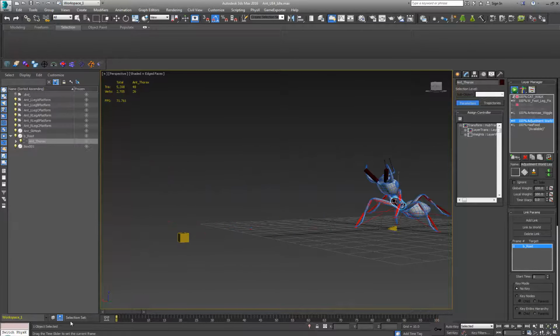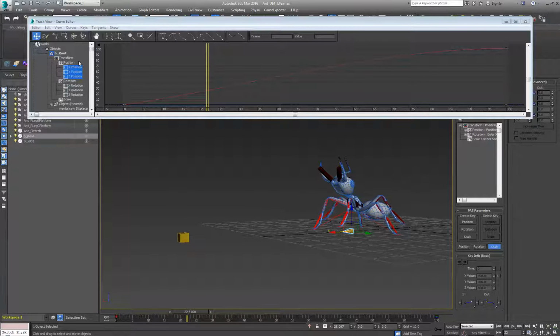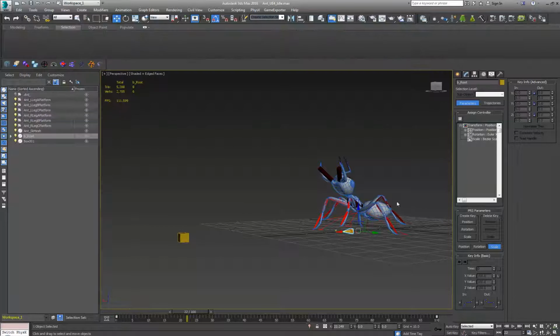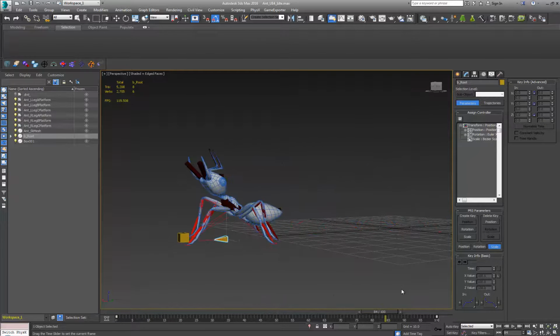Okay, we got acceleration going on here. So let's go ahead and check that X. Yeah, see. You can see here we got this curve. Can't have that. That doesn't work. There we go. Yeah, I like it. I think he's badass.